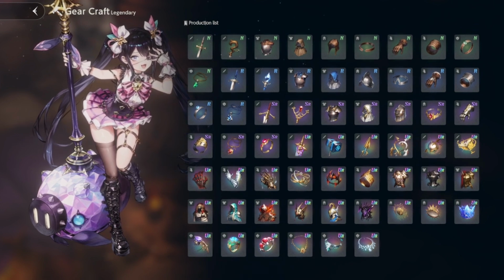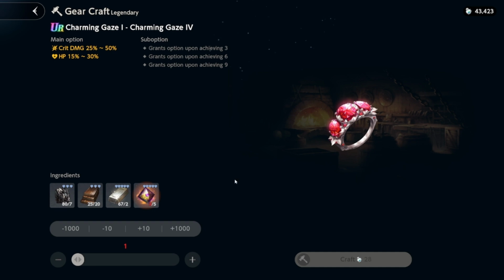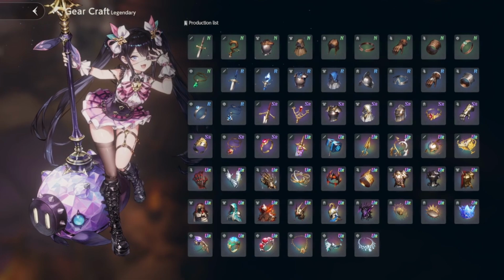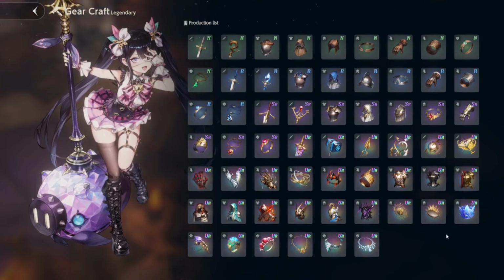Or if you don't have an HP line on your exclusive weapon for Celia, you can probably use any of the HP items. So in this case, I would probably use the Charming Glaze for the HP percent, or you can just use any, even the crit and HP percent necklace as well.